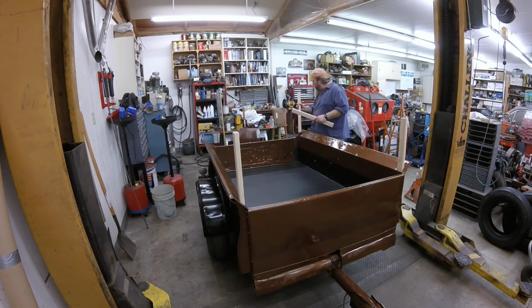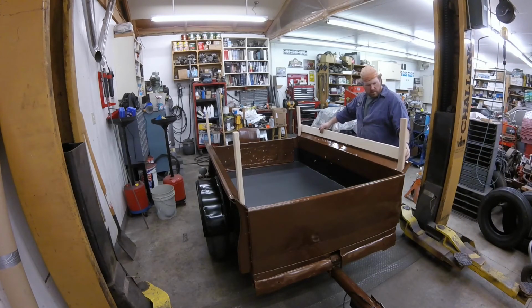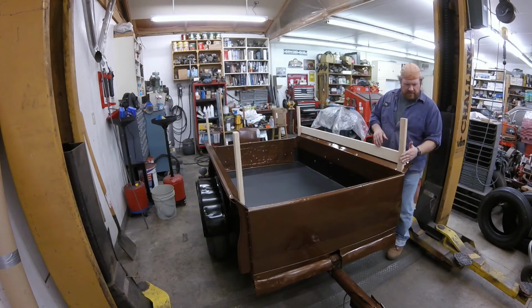Obviously I didn't show making these, but I didn't think it was all that important. All we're doing is cutting some wood. Measured things right. This one will be flush here, and I'll have the other ones come straight across.